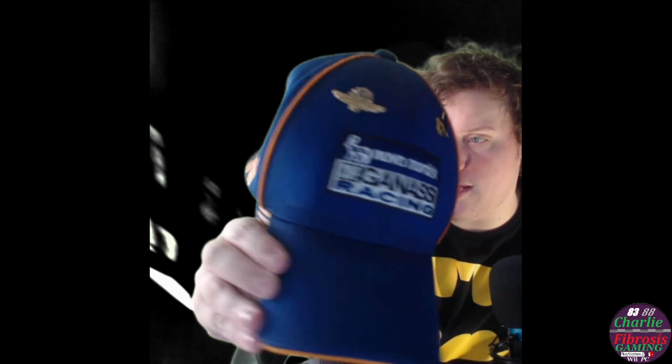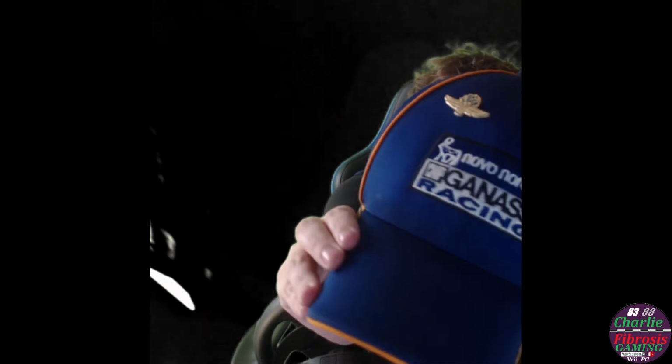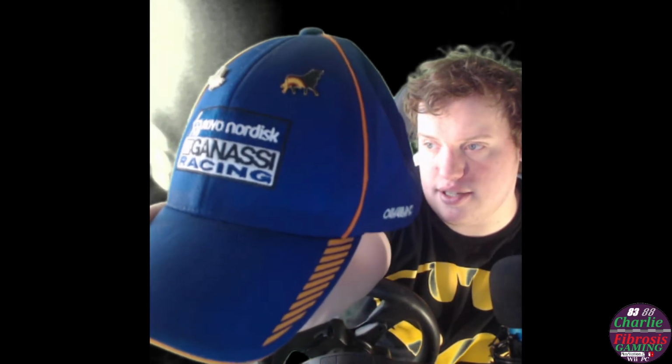Yeah, I really, really like this hat. It's pretty darn comfortable. And I did make some minor changes to it. So if you'll see here, I've got an Indianapolis 500 pin and then a Spain pin on here. My brother, who's in the Navy, went to Spain when he was a senior in high school. He came back and gave me the Spain pin, and the Indianapolis pin came from an old friend of mine who I went to school with. She gave that to me as a present. So I put that on both hats.